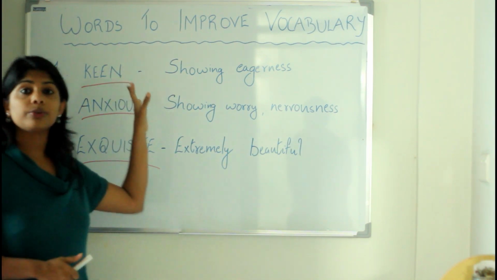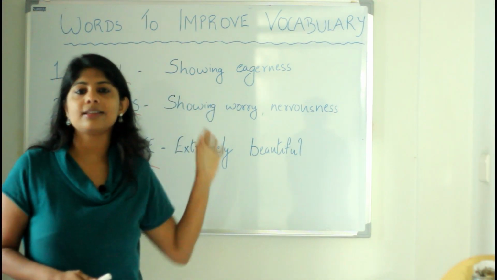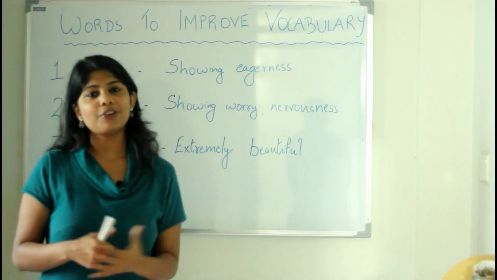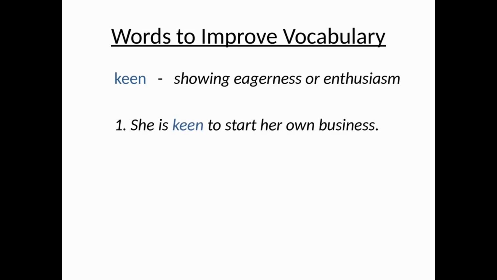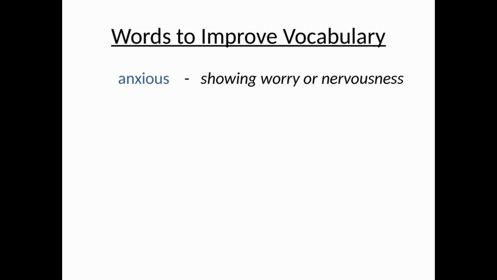Now, I'll show you how to use these words in sentences and use it in your daily lives. Keen, which means to show eagerness or enthusiasm. She is keen to start her own business. He is keen to learn a new language. In these sentences, keen is used in place of very eager.